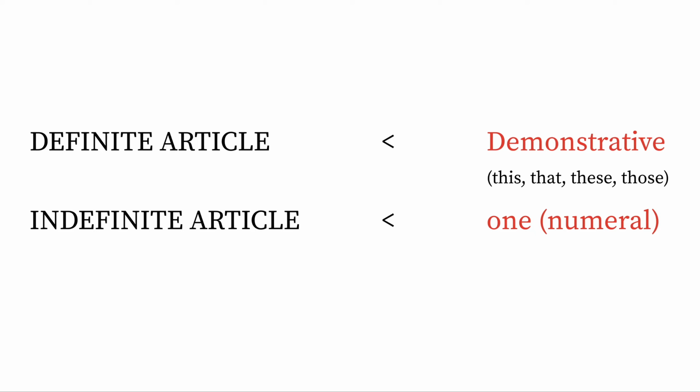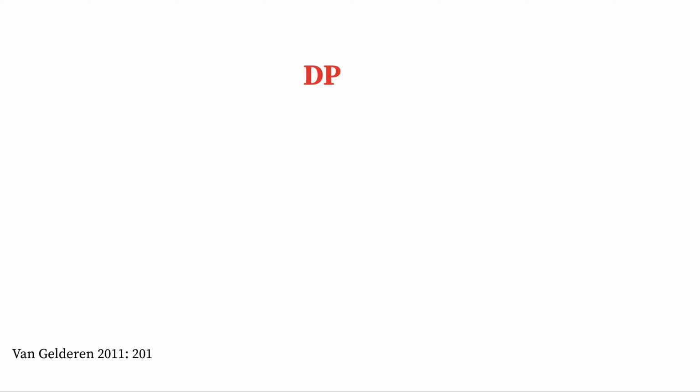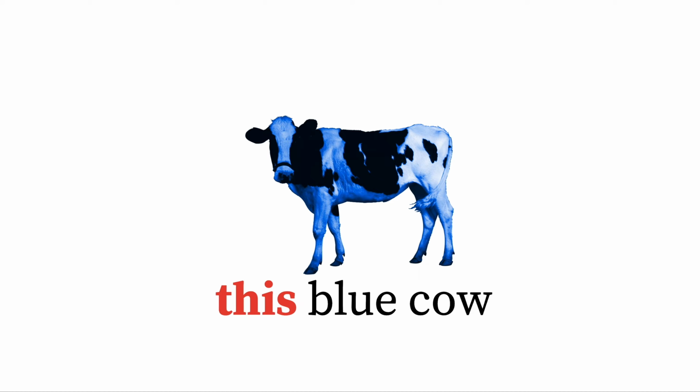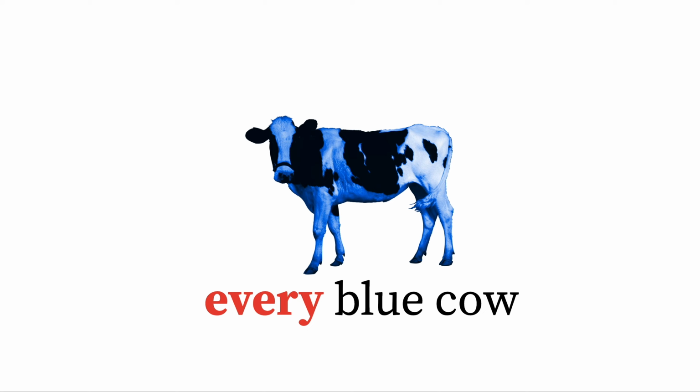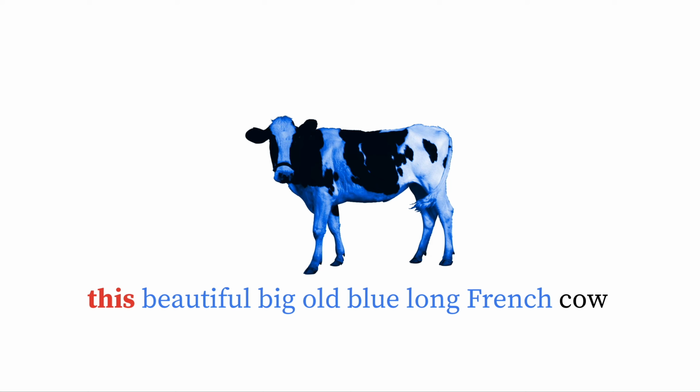The grammaticalization of articles is pretty linear, but it's really part of a bigger cyclical process. You start with demonstratives, which occur in a determiner phrase, a determiner being something that determines the type of reference to a noun. Not "blue cow," but "the blue cow," "this blue cow," "my blue cow," "every blue cow." Standard American English lets you add as many adjectives as you want, but you only get one determiner per noun in Standard American English. It differs dialectally.